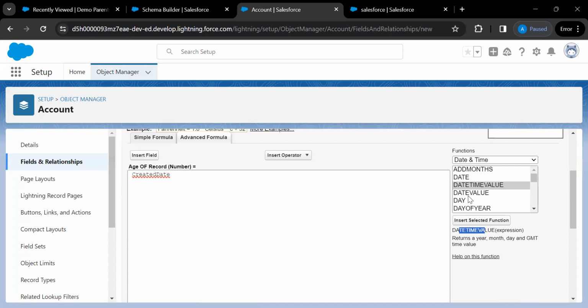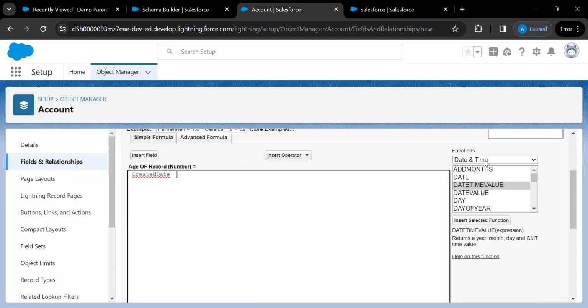If you select this date time value, we have to give an expression, right? This is what the syntax is. In the expression we have to return month, day, or year, whatever we want to extract from this particular date. For now, I'm not bothering about this.